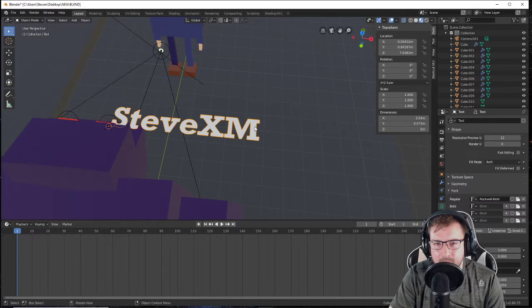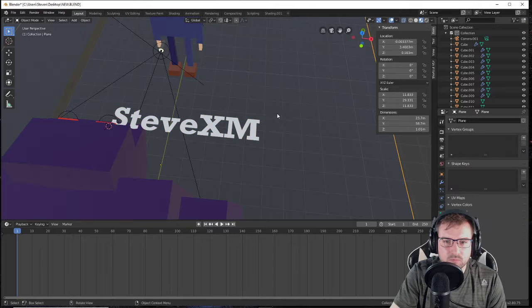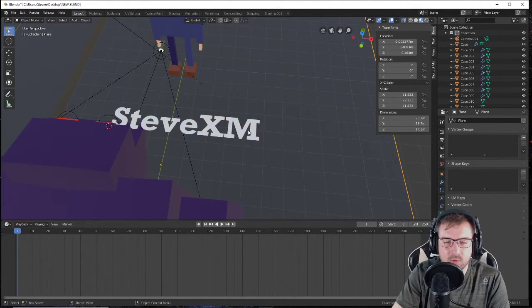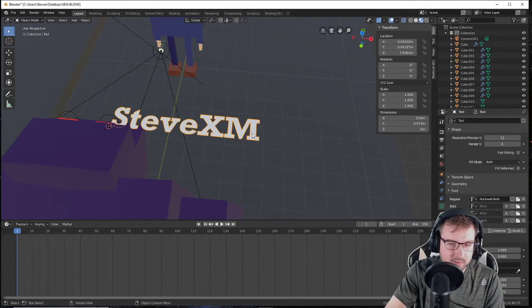If you want to, you can also give it geometry, so you can extrude it for a couple meters. It'll make it fatter. Give it a bevel so that it has more smoothness. Let me ask you this. We're just talking about 2D text right now, right? Say I wanted to do a border around all the text to kind of give it like two different layers, like an outline. Is there a way to do that in Blender?